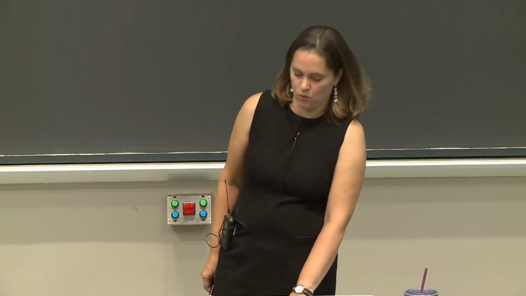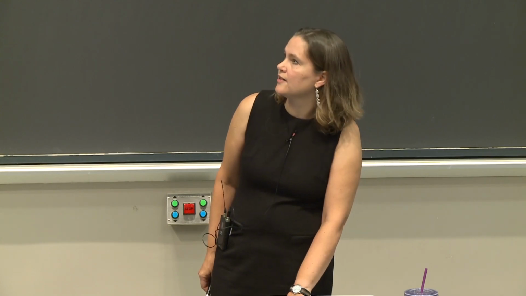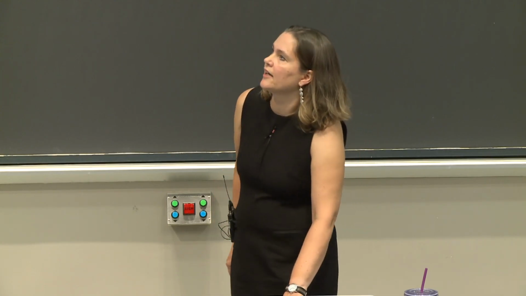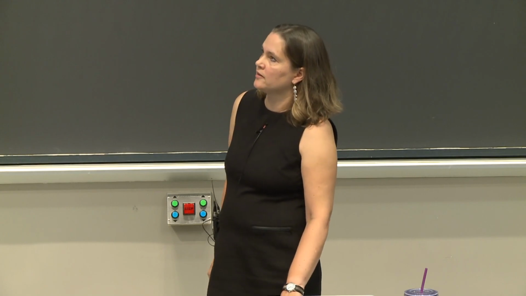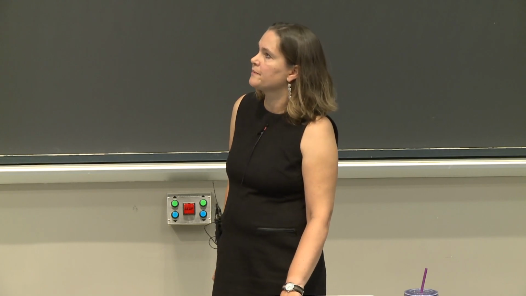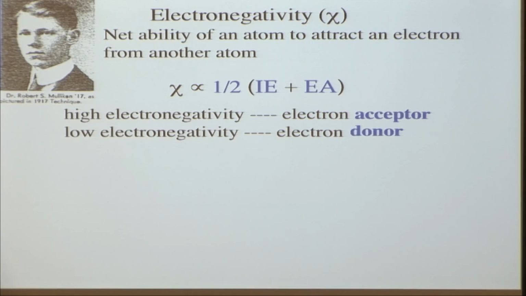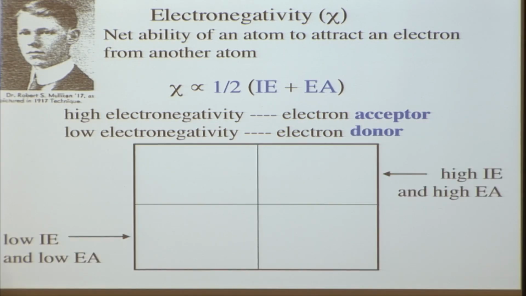So let's take a little bit more of a look at that and why this is true. So an atom with high electronegativity is an electron acceptor, and then low would be a donor. And so if we think about this, and this is our periodic table, and again, it's not going to include our noble gases, which really don't want to be accepting or donating anything. So in this corner then, we had our high ionization energy, and we also saw last class that we had high electron affinity.